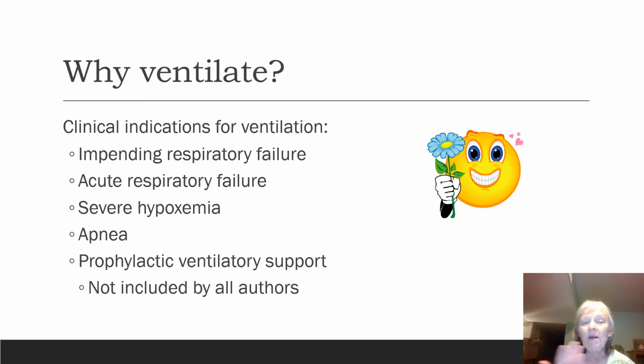So questions come up, why do we ventilate? What are the indications for putting a patient on a ventilator? Remember, with our patients who have COPD, one of the things we want to do is try to keep them off the ventilators. We're using the high-flow nasal cannulas now. We're also using BiPAP, CPAP on occasions, not as much as we used to because of the high-flow nasal cannulas.